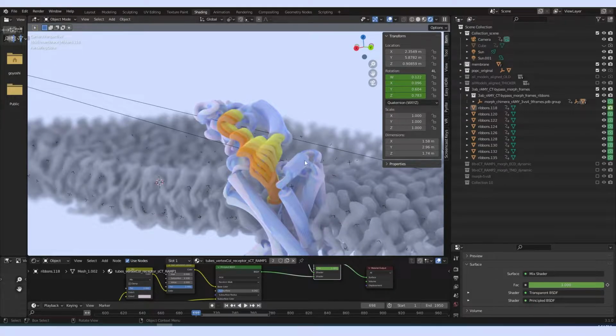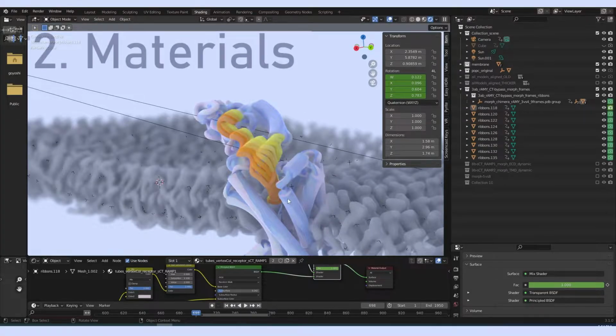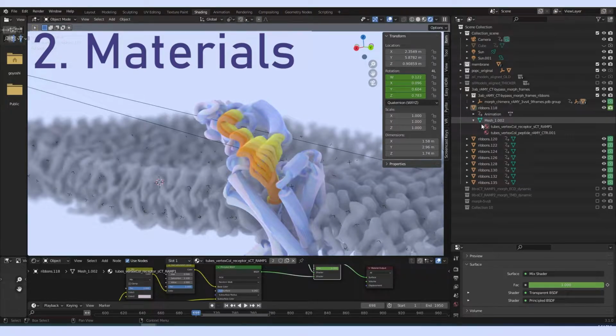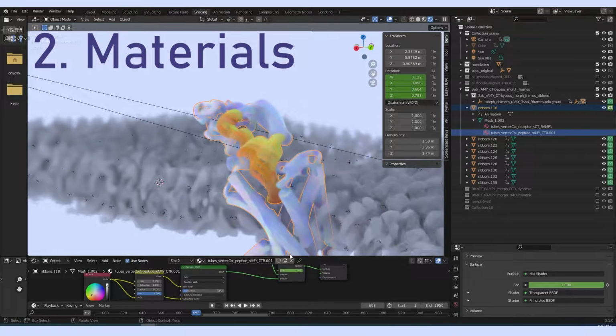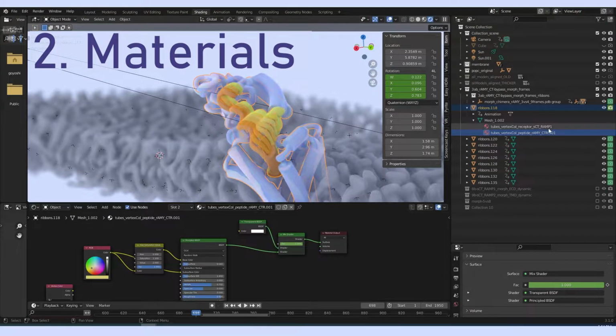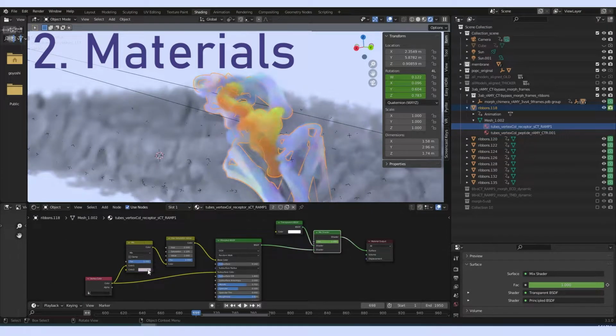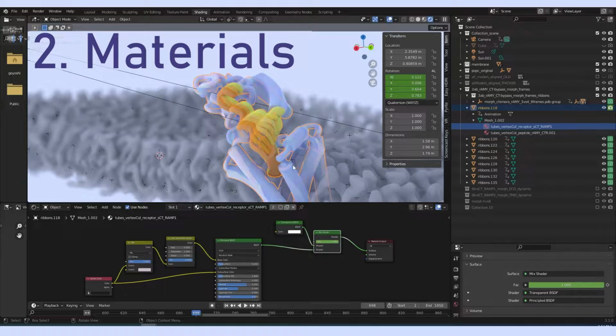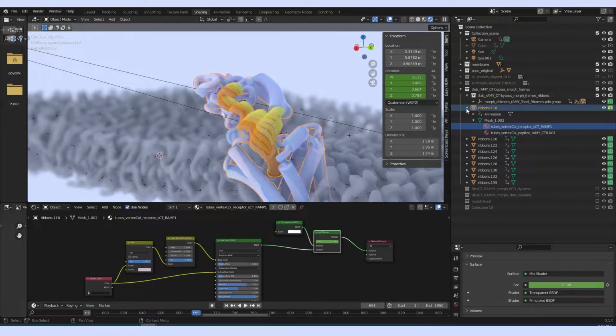So I have the peptide and the receptor here in blue and white separately colored. I gave them different materials. So for example, the peptide in yellow or in different yellow tones, and then the receptor in different blue or pink tones. And then joined the file again so that it's easier to work with.